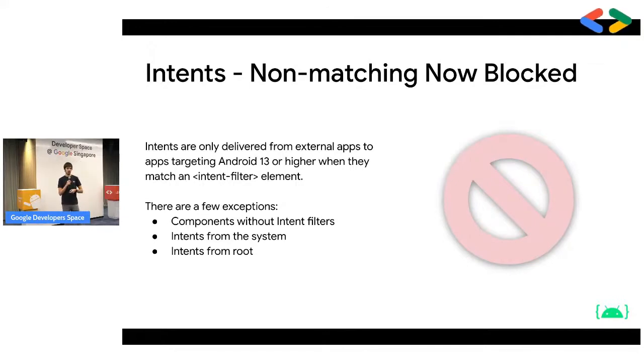But now in Android 13 as well, in order for a third-party app to launch a service or an activity of your application, they need to specify a specific intent filter. If they don't do that, the OS will block it. Before, any other application could launch an intent to your app and try to inject some sort of data through the intents. But now, if you really want to block that, you define an intent filter in your manifest, and you will not allow other apps to launch your activity, your service, or broadcast receiver.